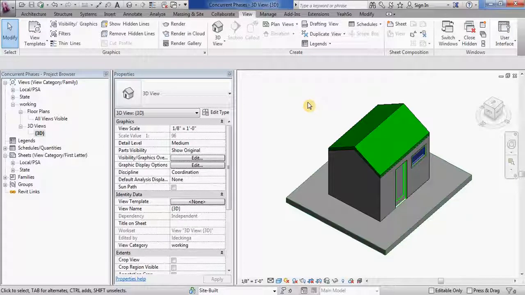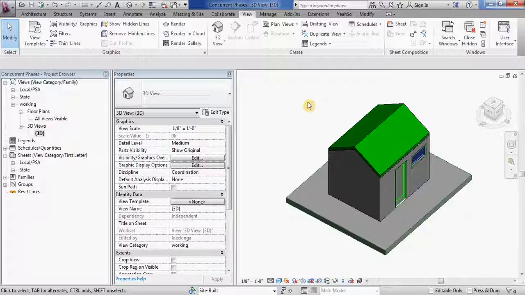Hello everyone. In this video I'm going to show you how to set up views and sheets for multiple drawing sets in the same Revit model at the same time. This is something that we're going to run into once we get through contract drawings. When we start our local and state permit drawings, we want both of those drawing sets to be created from the same model, but we don't want the view callouts from one sheet set to show up on the other sheet set.